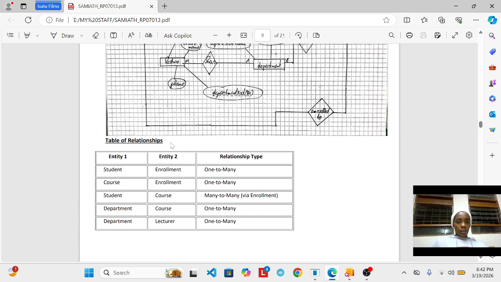Here are the relations that appear in the tables. We have students with enrollment, a one-to-one relationship. Course and enrollment, one-to-many. Student and course, many-to-many. Department and course, one-to-many, and department with lecture, one-to-one.